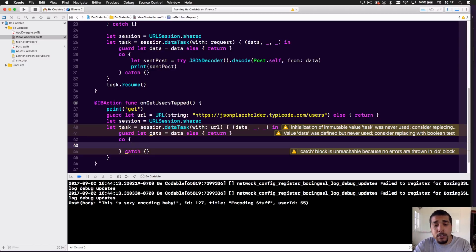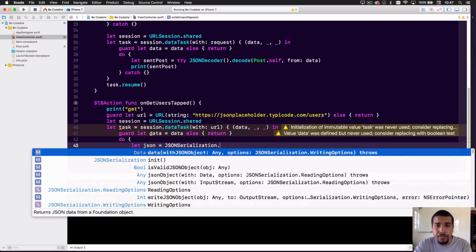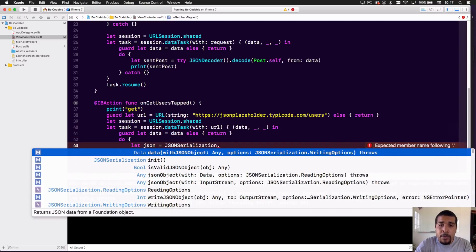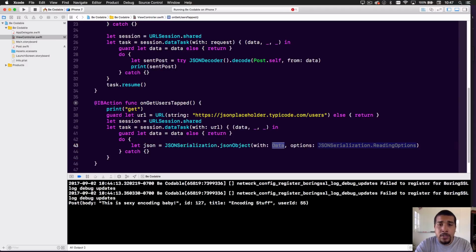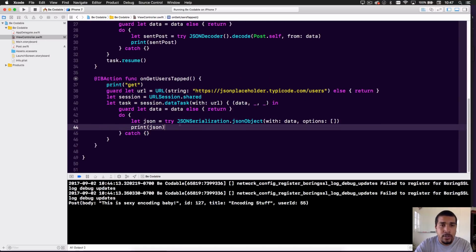All right, so let's do let json equal JSONSerialization.jsonObject. We want the reading options from data and no options there. Specify that it is try and then print that JSON. Yes.